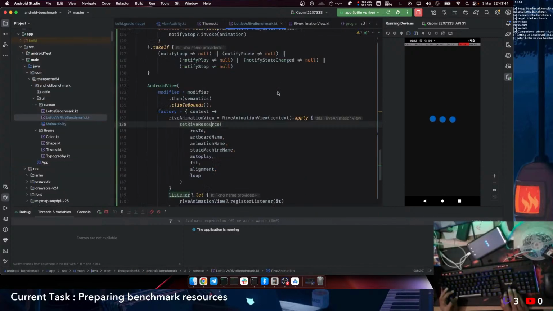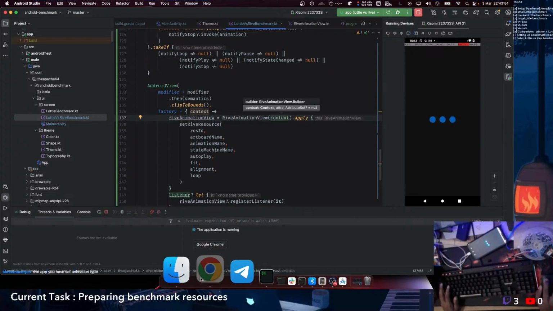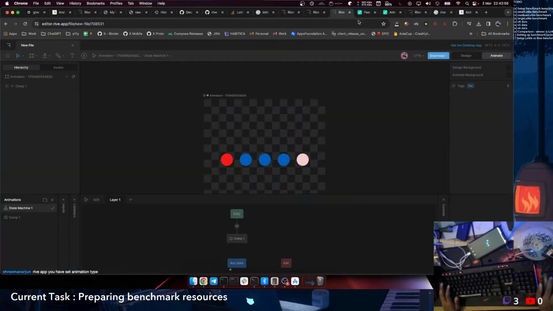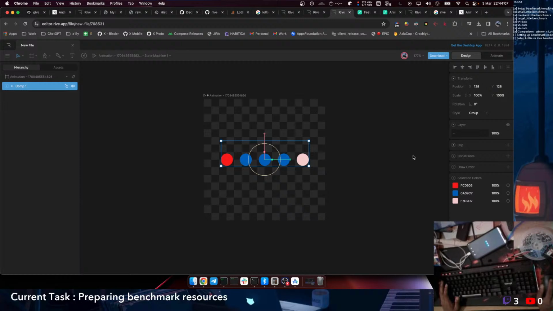Let me check if there is any other Rive app you have set animation type. Okay, let's check that part. So where do I mention?